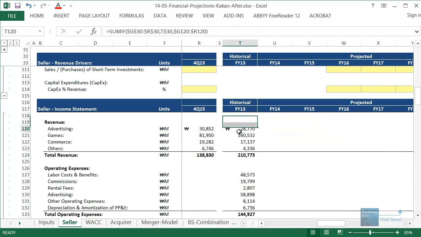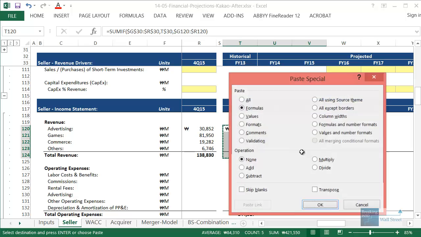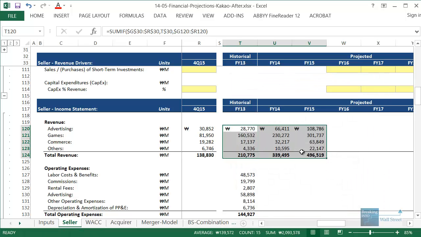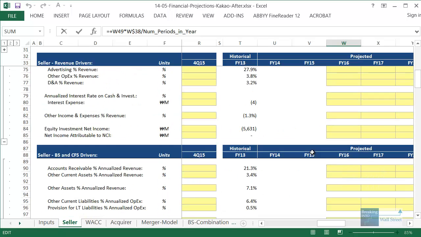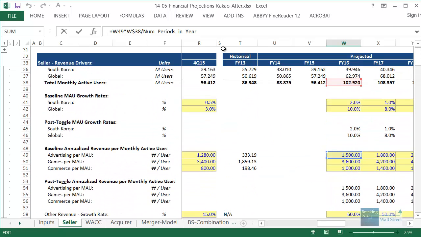Now for the annual numbers here, we already have some if formulas set up, so I can just copy these across for 2014 and 2015. And then for the others, we can start by taking the existing formulas that we already have inputted right here, but we have to make a few changes. First off, we do not want to divide by number of periods in year anymore.